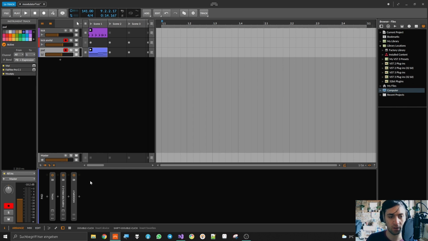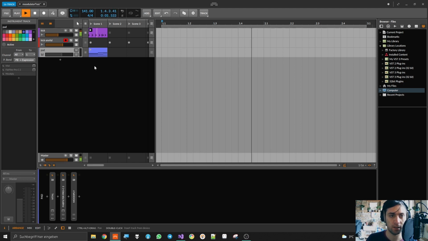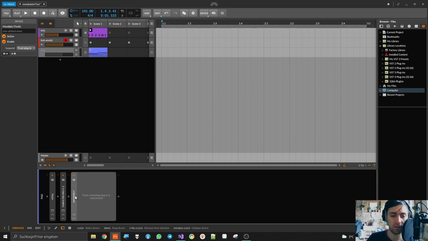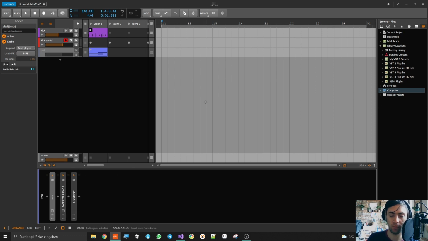On the track where you have your plugin, press Alt A to unload all the plugins on the channel, and yeah, it has even unloaded Vital, so we can even not hear the pad. So all the plugins are currently not in this project. But the cool thing is their state is still there. You cannot see it, but if you were to load them again, then their state from before would come back.